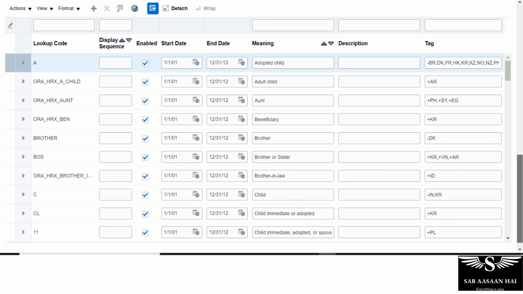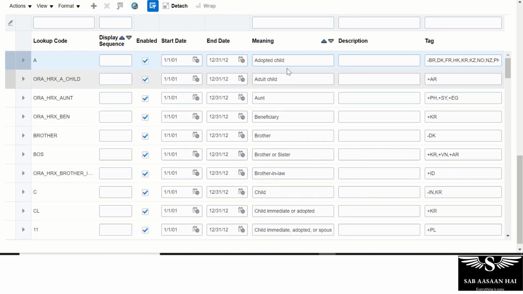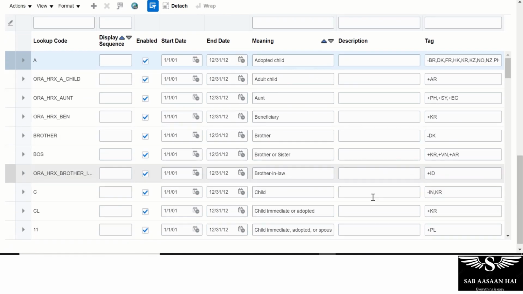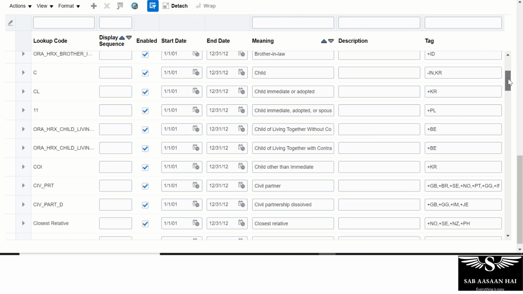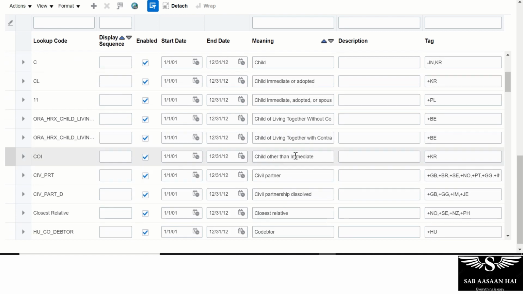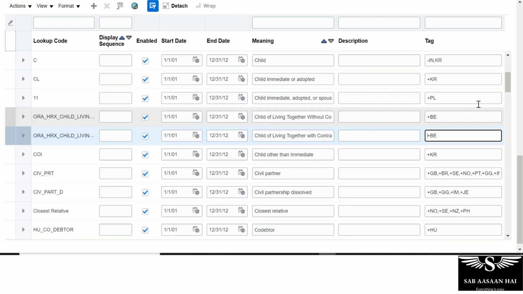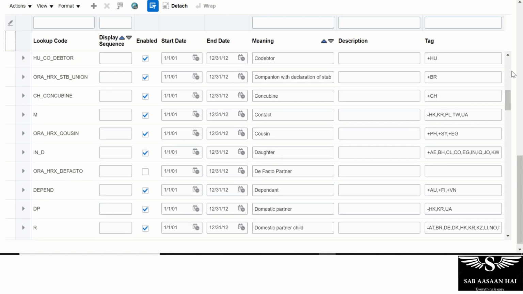So when I'm creating any of my contacts, I can find that if I want to amend anything, I can amend it. See, now here it is specific to my legislation or the code. Whichever I am giving, it is specific to only these legislations and will appear only for them. And this is especially for this particular legislation, where I can add this.